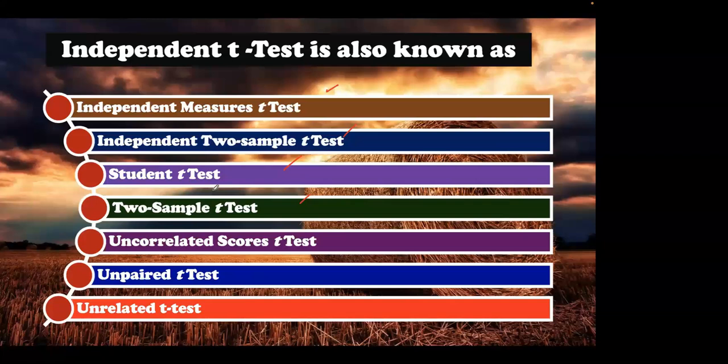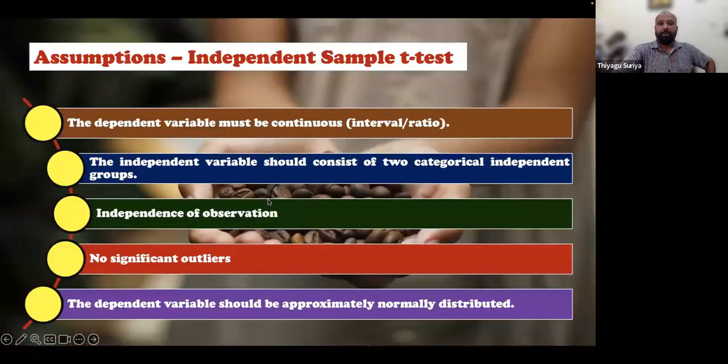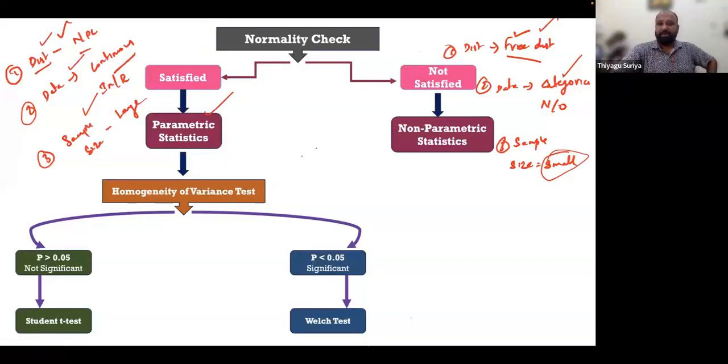Okay. Thank you. So listen, the independent sample t-test has different names; some textbooks give different names, as already mentioned. The assumptions we will discuss later. This is something you must be aware of: if normality is not satisfied, go with non-parametric tests. And then the homogeneity of variance test is another one, which particularly helps for the independent sample t-test, not for the one sample. Let's start with one sample, after that we can move to the independent.